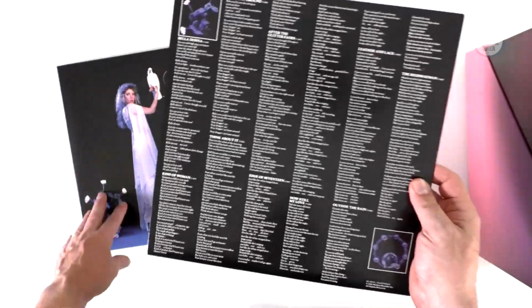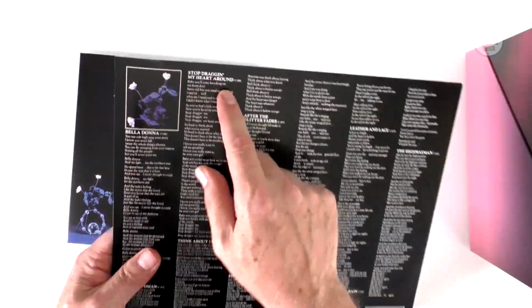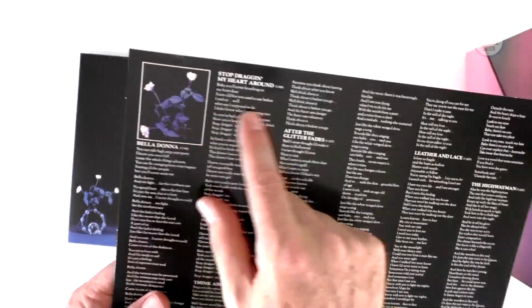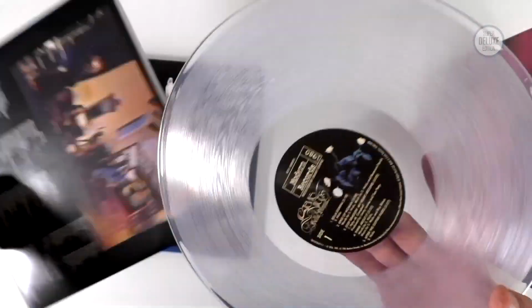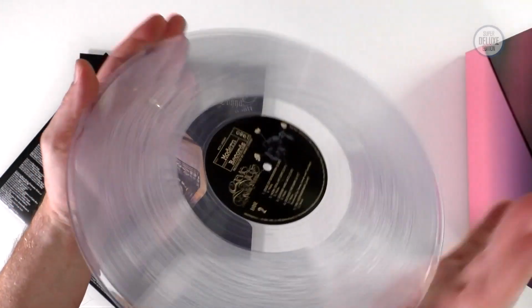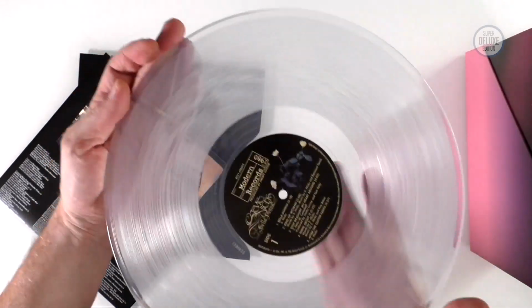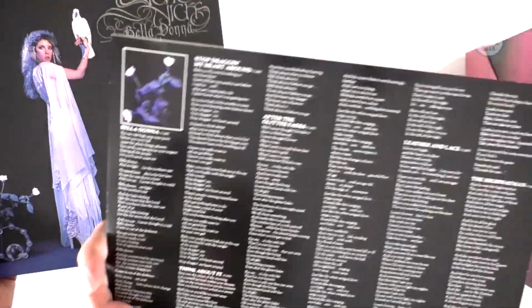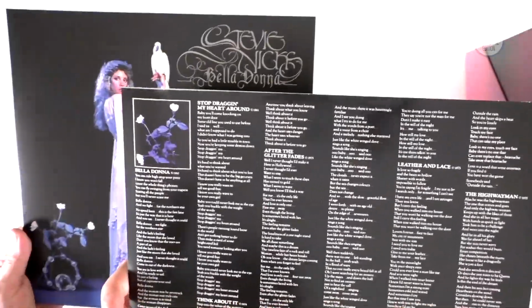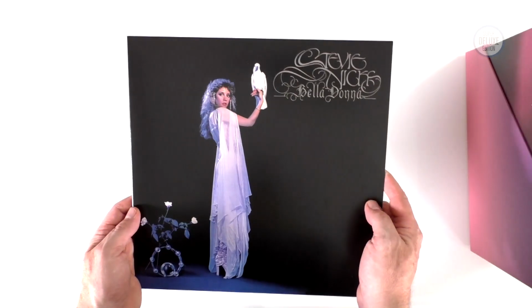This is Jimmy Iovine who produced this record. Stop Dragging My Heart Around was the big hit single, written by Tom Petty and the Heartbreakers. And yeah, all the records in this set are pressed on clear vinyl. So that's one of the little attractions. There is no black vinyl version. It's clear vinyl or nothing. Stop Dragging My Heart Around was a very big hit in America, got to number 3. And that's the first album in this box set.